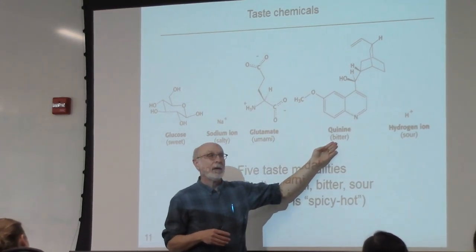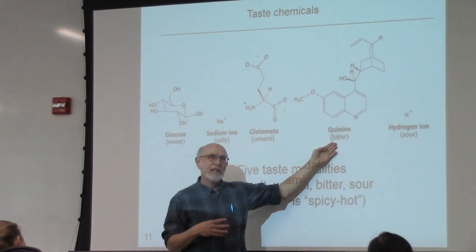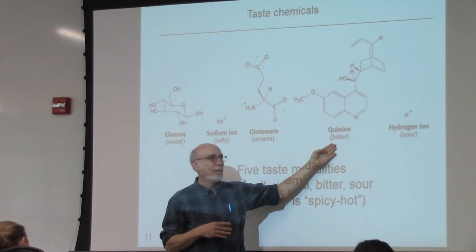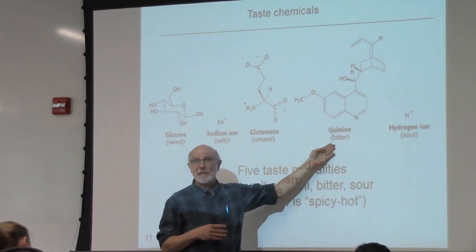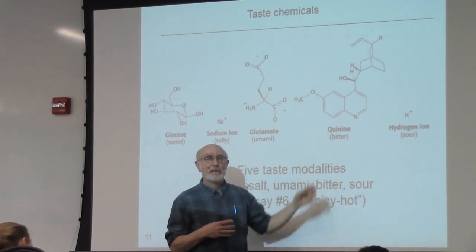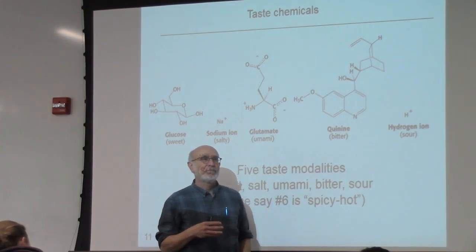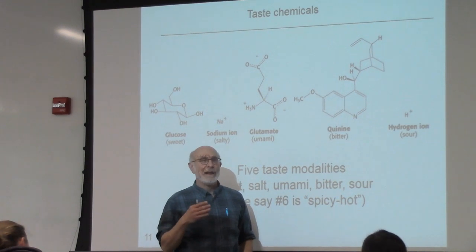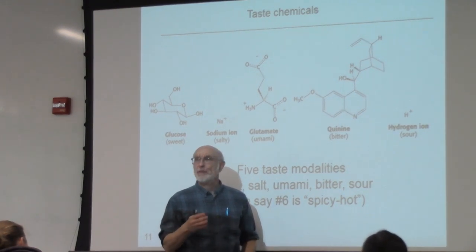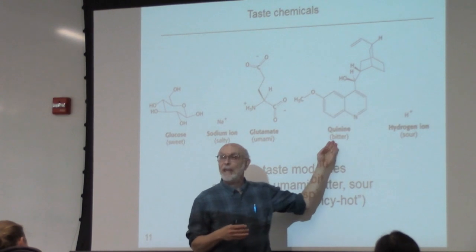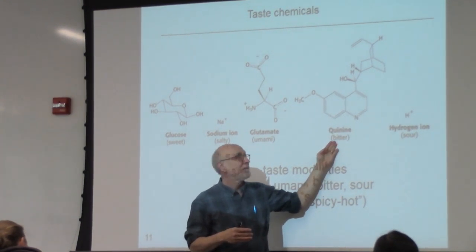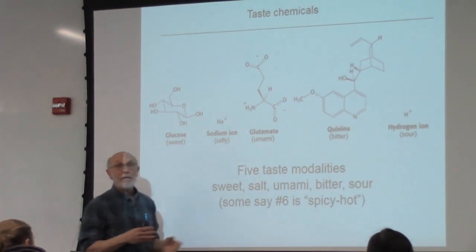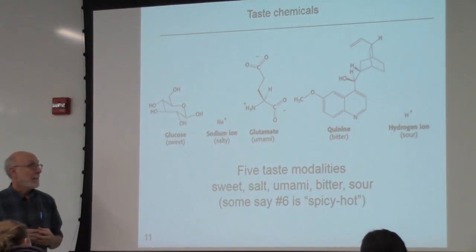We taste bitter, and we're pretty sensitive to bitter because lots of toxins are bitter, so we're pretty good at discriminating bitter taste. Now, some bitter tastes good to us, because we've learned to like it. Coffee is a bitter taste. Children typically can't imagine a single reason why their parents would drink coffee, but we learn to like the taste of coffee. And we taste sourness, acid. Those are the 5 taste modalities.